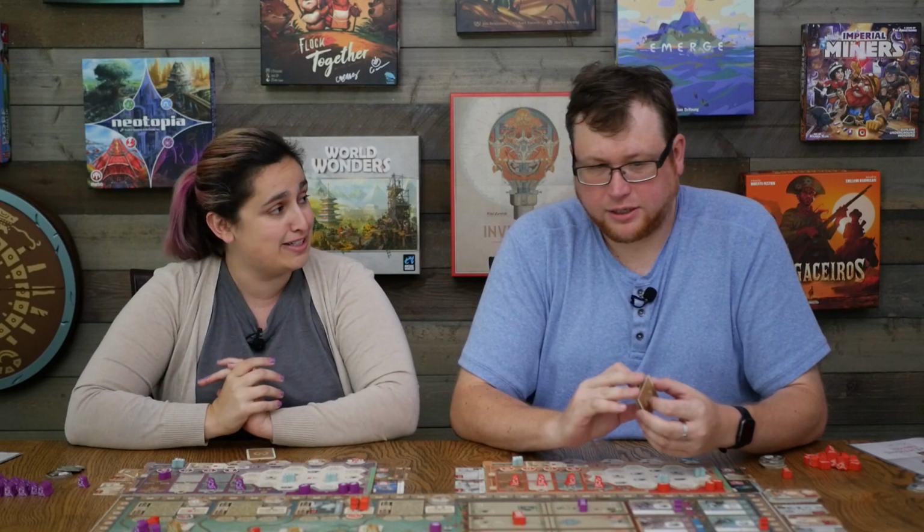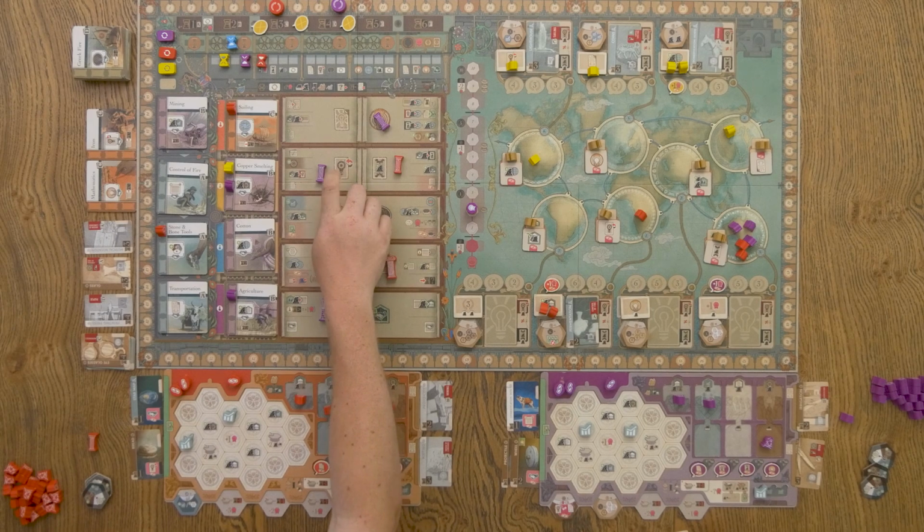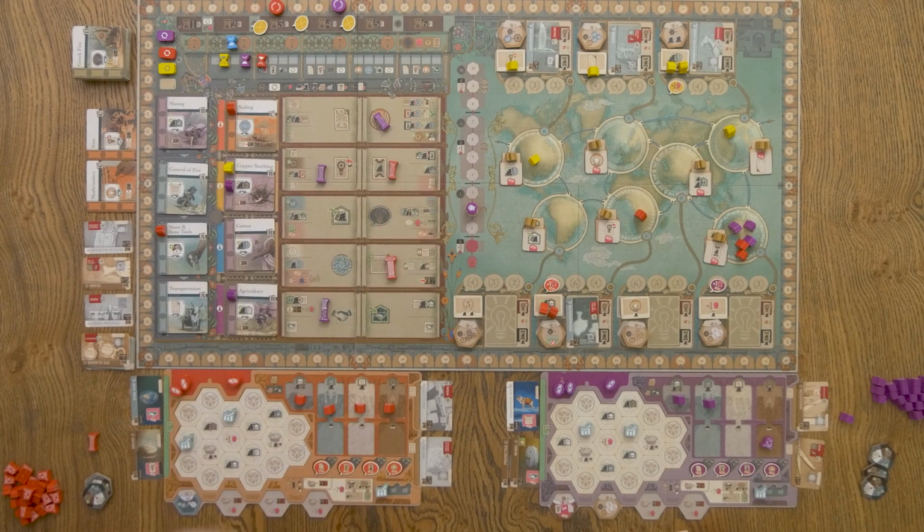All right. So that's the end of my turn. Your turn. I'm not going to put them out yet. I'm still waiting to build them up. So I do have sailing, but I can't take that action. So that's where that happens.